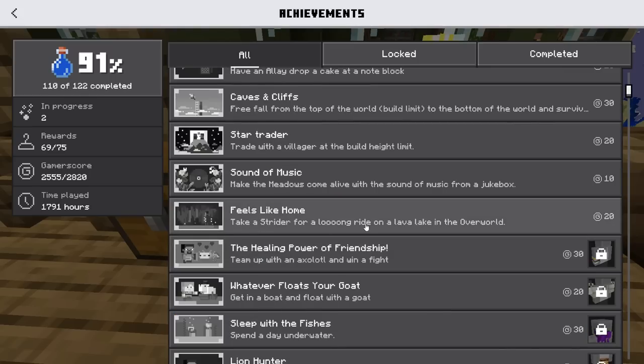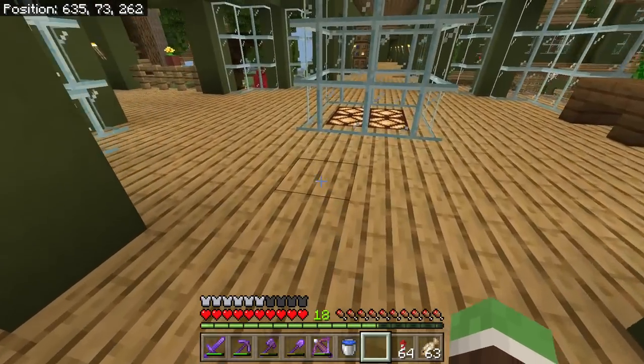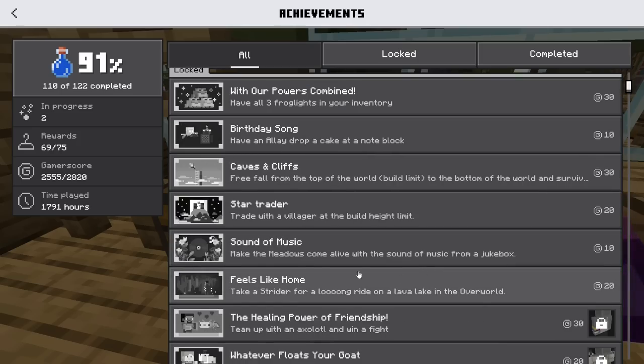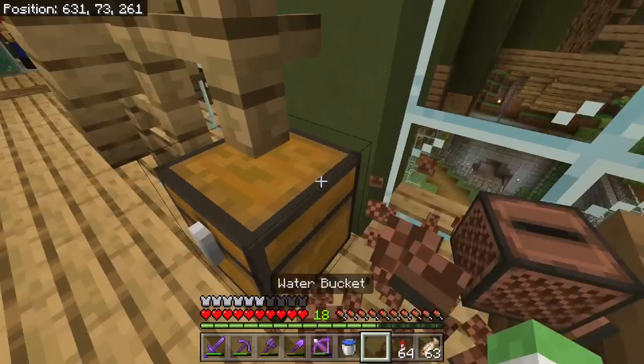You take a strider for a long ride on a lava lake in the overworld. I guess that means this world. I always thought overworld meant nether, because this is the world, and then putting over in front of that makes me think of the nether. Overworld? I don't know. But we are going to try to get Make the Meadows Come Alive with the sound of music from a jukebox. So we're going to most likely go to new terrain, so we'll take this.